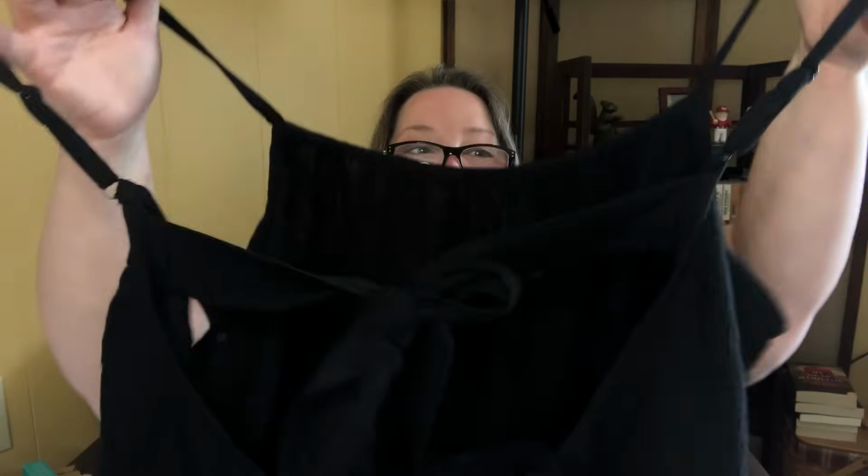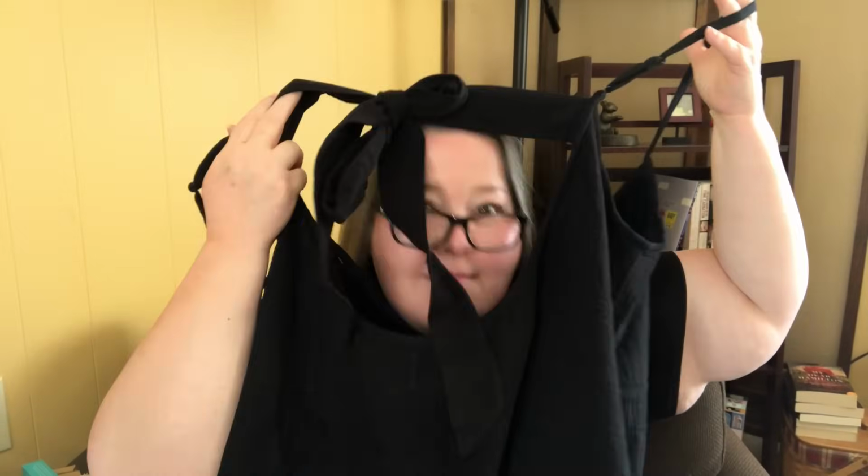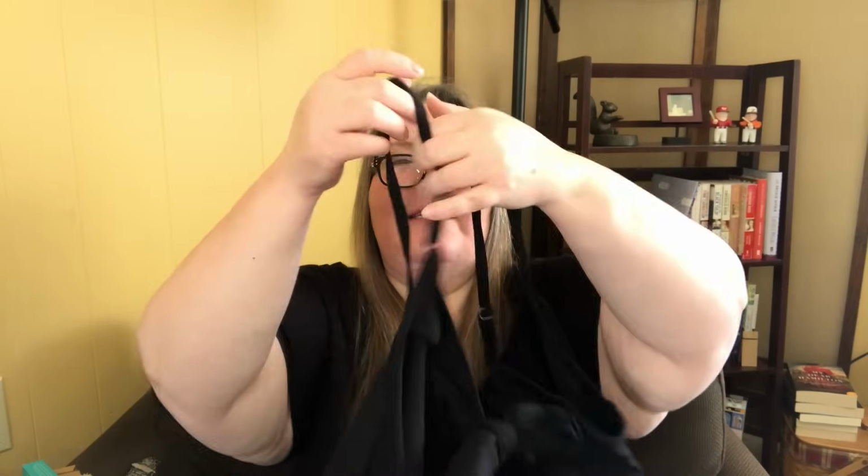So you have your straps, and wow, this is difficult to show. And then it's tied probably right across your shoulder blades. And then there's a big hole here. This is almost impossible to show in black. So that is what it looks like. It is long. It is very long, perhaps. When I am done taping, I will step over there and try it on and let you guys know what I think about it.